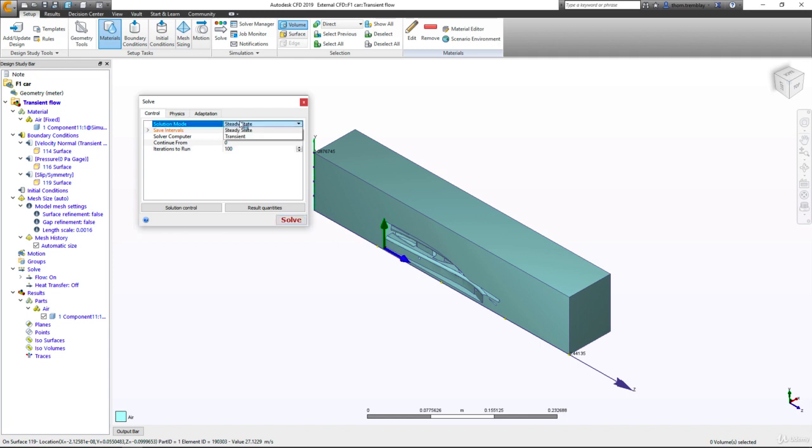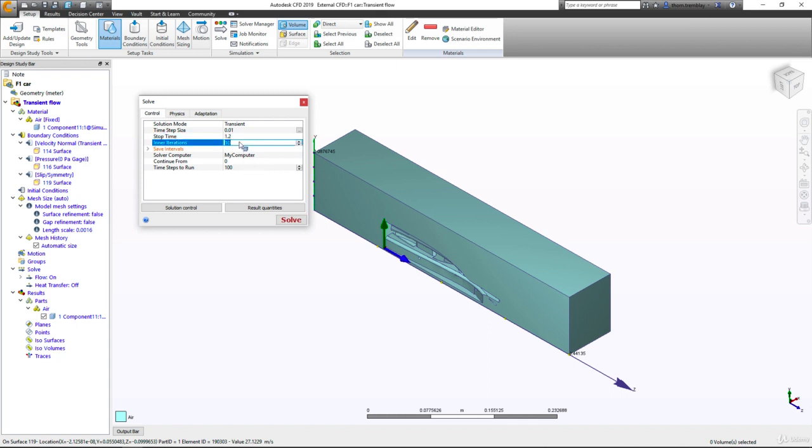We'll change the solution mode to transient. Since this is going to be a very short endurance analysis, we'll set the time step size to 0.01 seconds. For this analysis, I want to put in a specific time span. We'll put in 1.2 seconds. The analysis will run until it runs out of time or until it runs out of time steps.